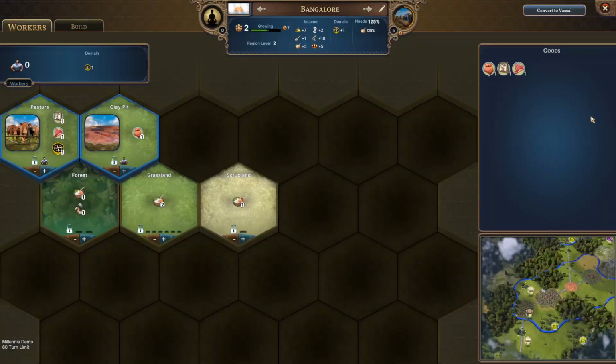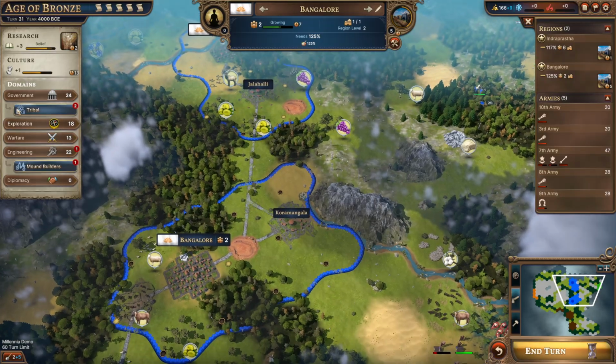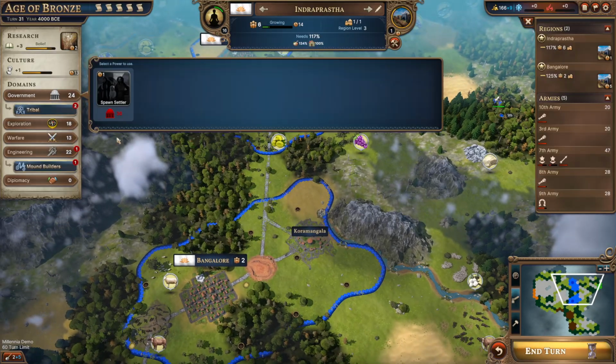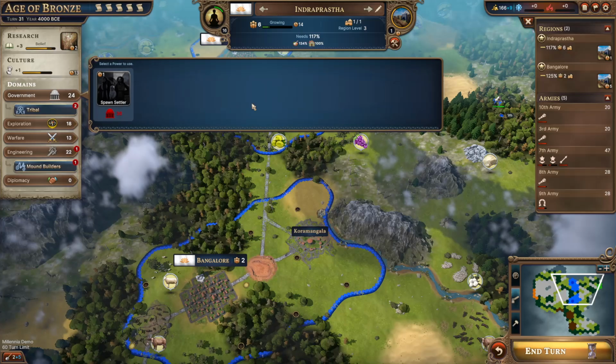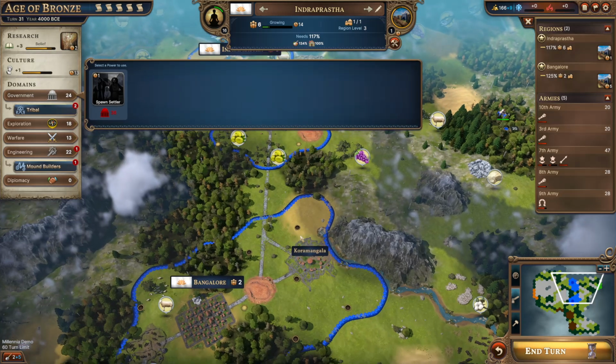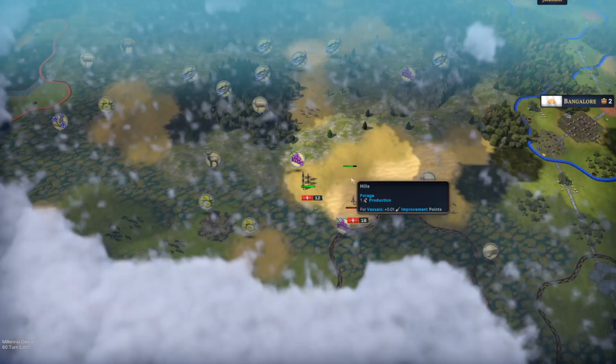And yeah, with the work camp coming up here, we can also go here into, for example, the town center, which is going to be very important because we want to get the tribalism for the culture rewards and then the oral history for the additional knowledge. It's going to be really, really worth it.